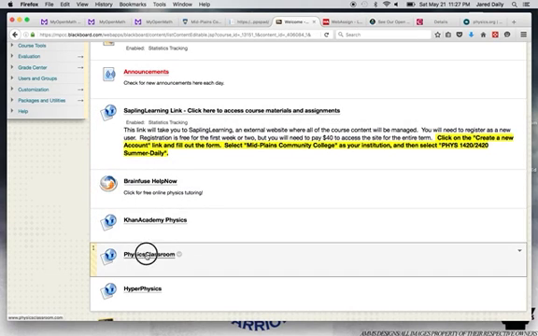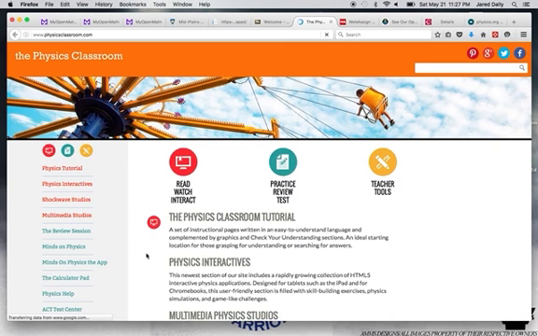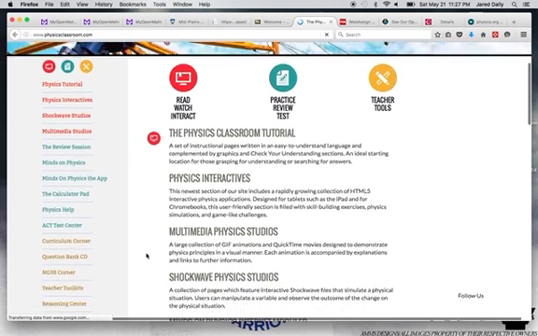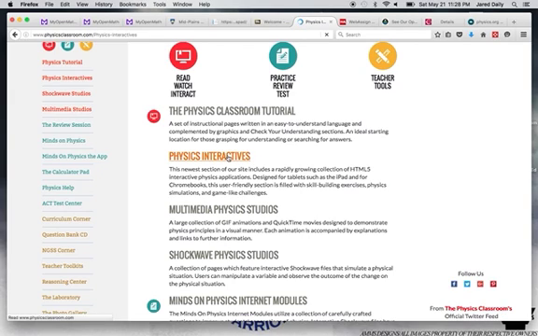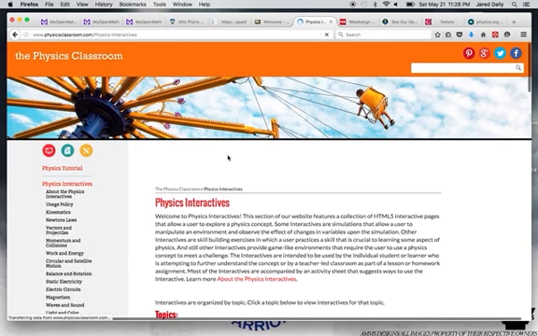And then there's the Physics Classroom, which is a website. This website has not only videos that you can watch, but step-by-step tutorials that you can go through. These physics interactives are essentially like little online laboratories, little simulations that you can do.